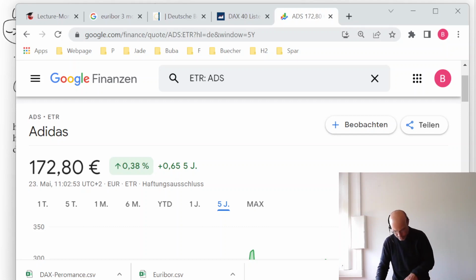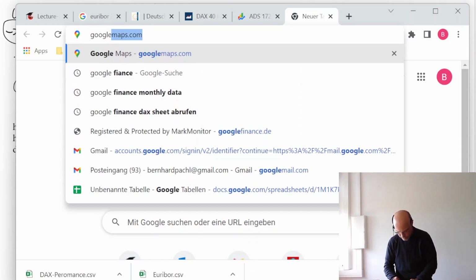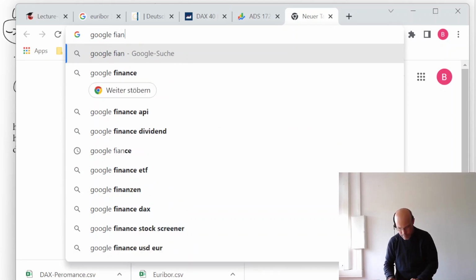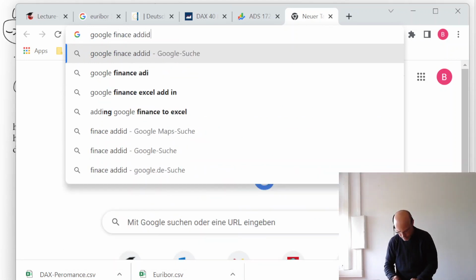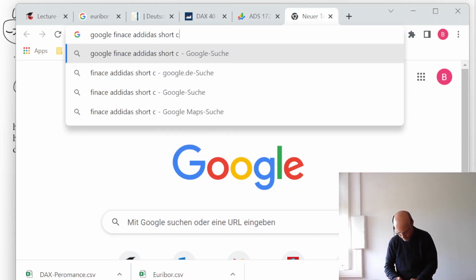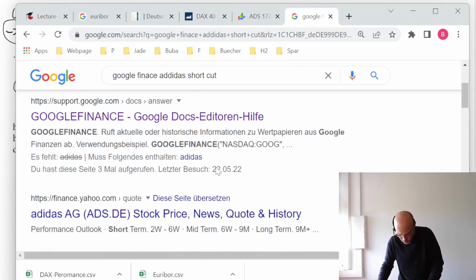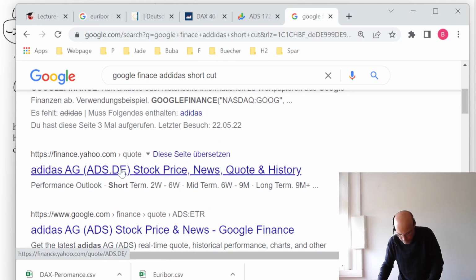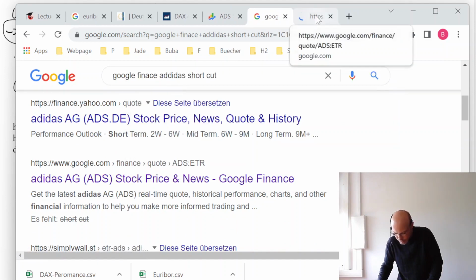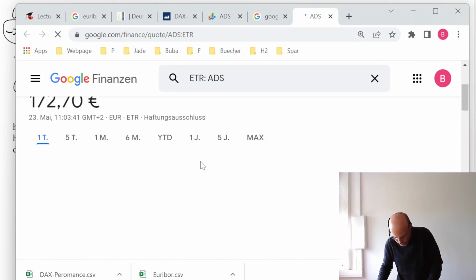Let's just look it up, if I find it quite fast. Google Finance. Adidas shortcut, maybe. Here we have it. RS, no, this is Yahoo. RDS. There it is. Where did we find it?